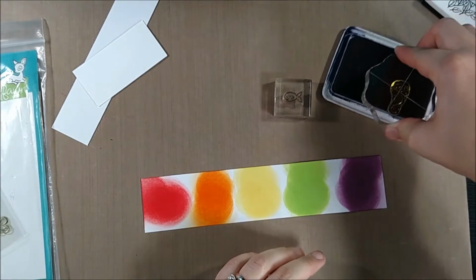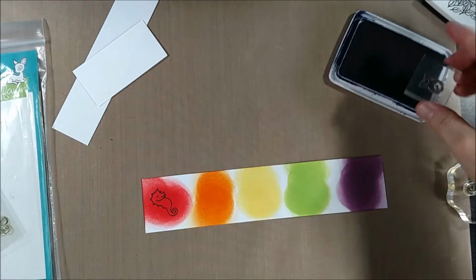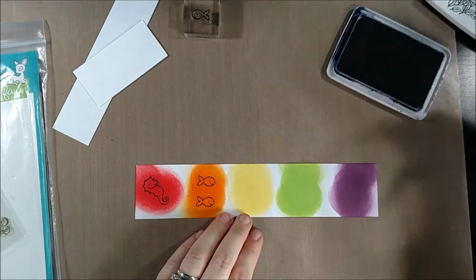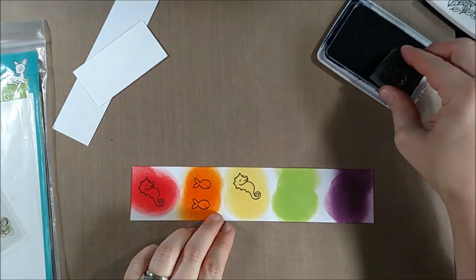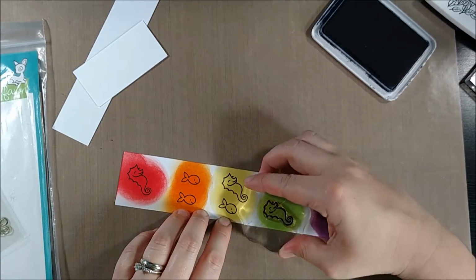So I'm going to now stamp the seahorse and the fish that I mentioned earlier. I tried to make the blocks of color large enough that I could stamp a seahorse and a fish, and then decide later which of them I wanted to use as I start placing them on the card.